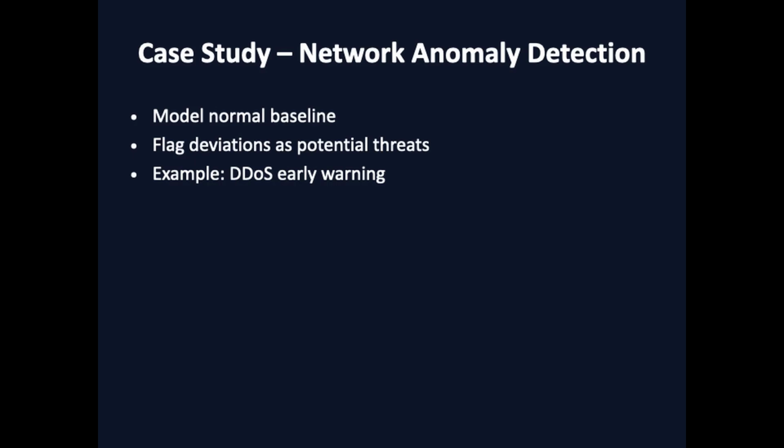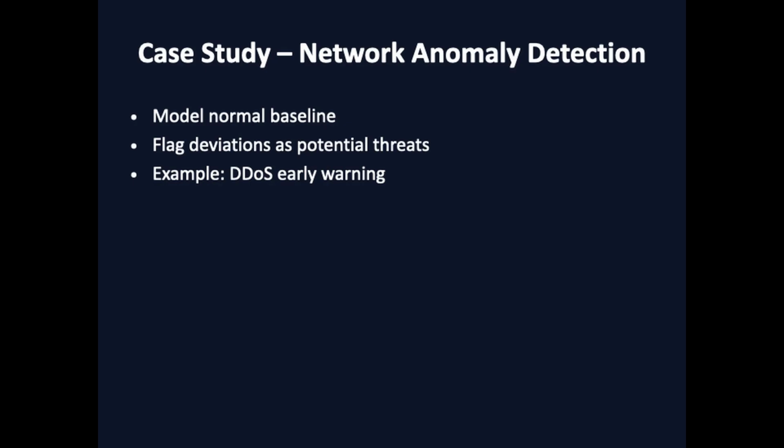Let's look at a case study then of network anomaly detection. Imagine that you are a security operations center analyst responsible for monitoring network traffic within the enterprise. Every day you get millions of connections and they pass through firewalls and routers, the normal traffic there, but you don't really have labels to say this was an attack or this was normal. Unsupervised learning allows you to model a baseline of what normal traffic looks like. Over time, the algorithm learns that web traffic usually occurs on certain ports and that login requests follow predictable time patterns. And of course, the data transfers themselves have certain size distributions that we would consider to be normal.